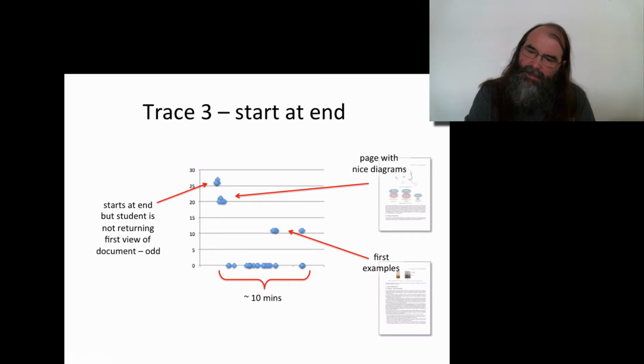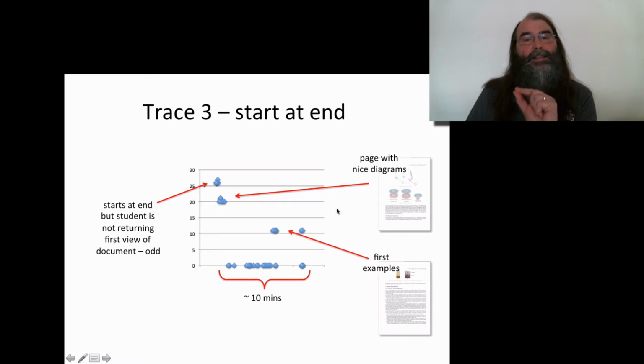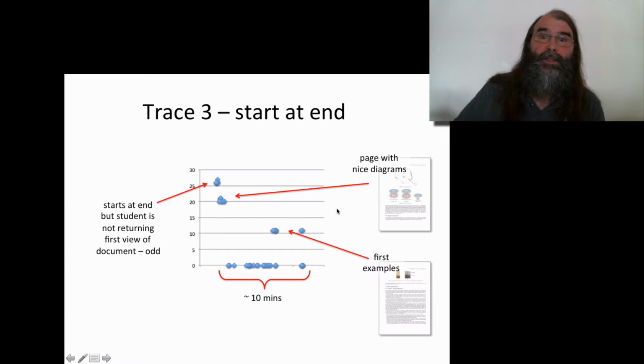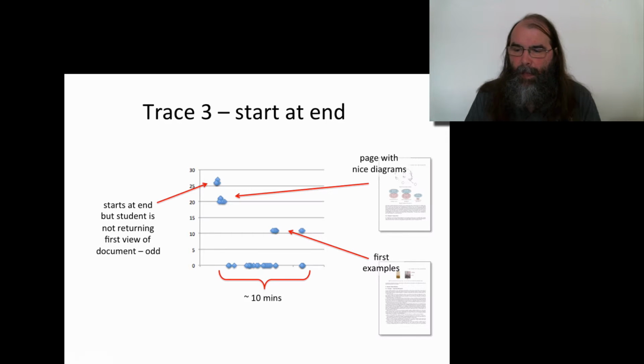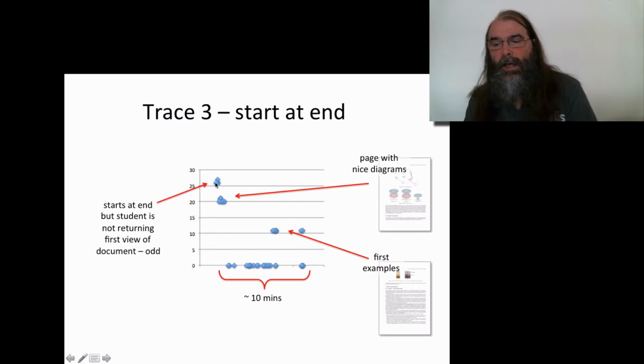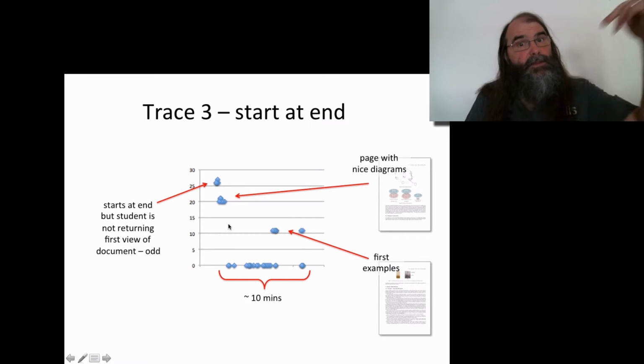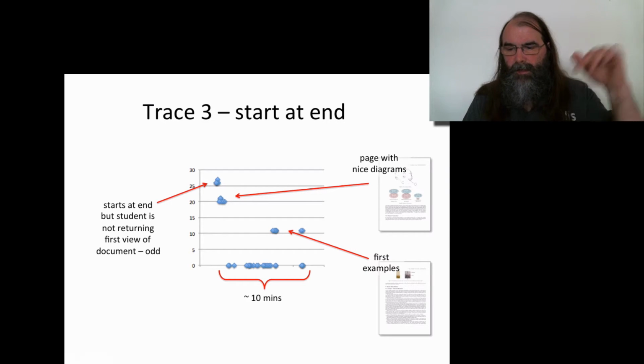But actually, this person then skims backwards from the end, and this is over a period of about 10 minutes, stops on the last page that had some diagrams in. So basically, the first time they saw pretty diagrams skimming backwards, and then jumps a bit later. There's a gap when they're, I think, just sitting there with their browser window open, and then looks at some other pages, which is in fact the first examples in the document. And assuming this person's using the thumbnails to navigate this document rather than skimming, you're not seeing skimming behaviour.